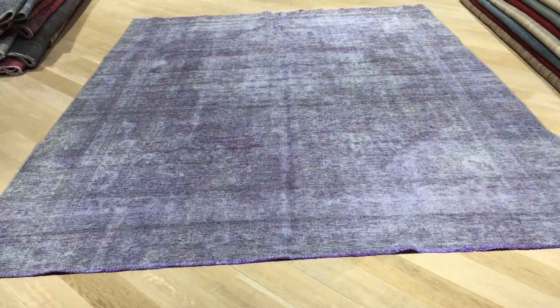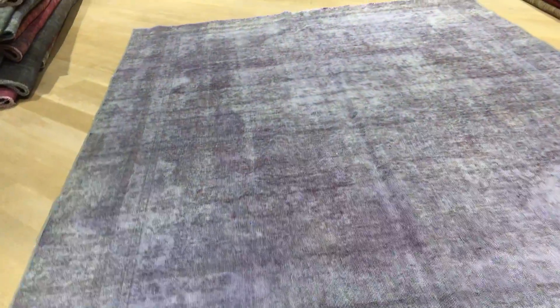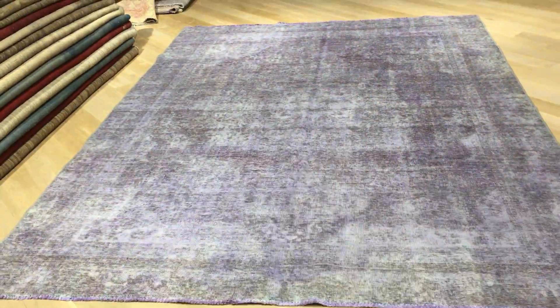The whole carpet really has a very nice purple tone, which is so much better than sometimes light grays that are a little bit more boring. These colors add a little bit of color without being too strong a statement. It's a very high quality Persian handmade carpet, very easy to clean and maintain. If you have any questions about this carpet or any other carpet in our collection, feel free to contact us.